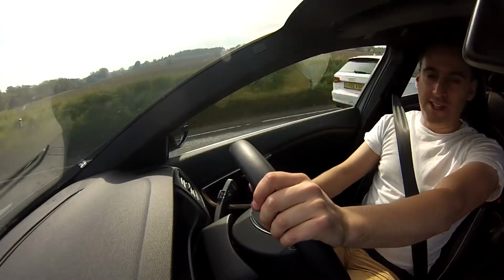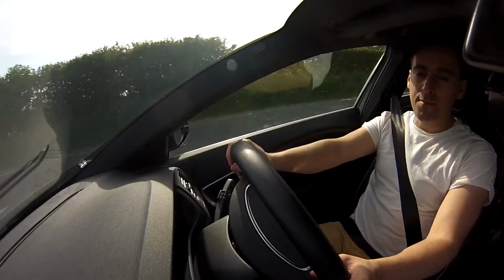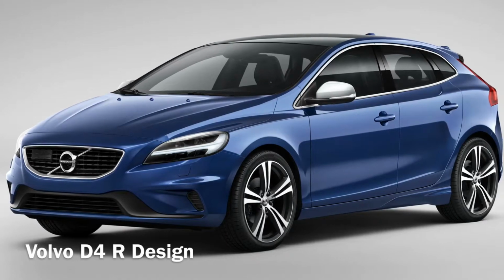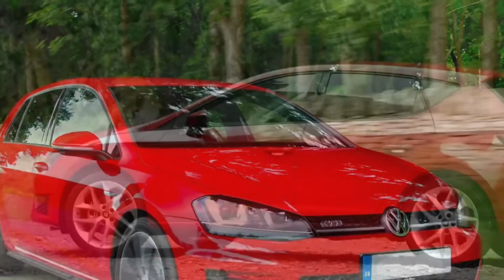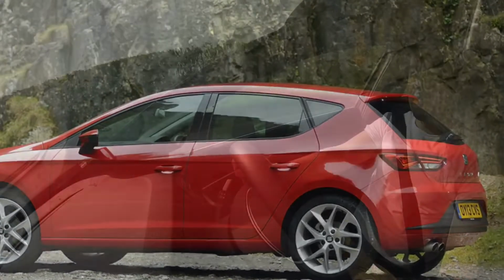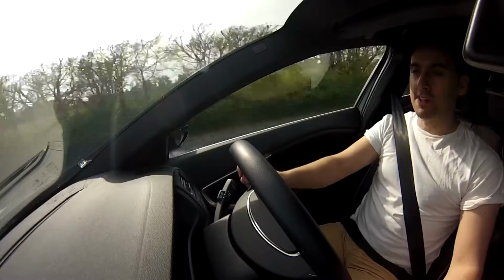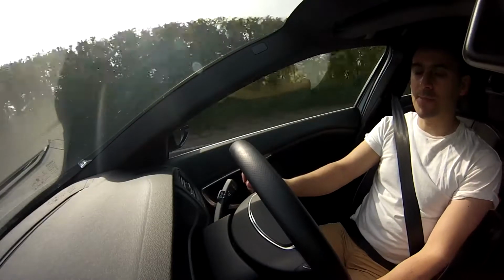Okay, so basically talking a bit more about the D4, the reason why we're testing the D4 model is because we're talking about the three cars that we call diesel hot hatches. We're talking about the D4, which we've got in the test today, because it's the only one that you can really compare to a current hot hatch as such. So that's why we wanted to test drive the D4 and the R Design in particular, because it's the sportiest model in the range. And essentially that's the only difference, you can spec any of the individual cars up how you want. There's lots of different optional extras. I think there's 6 different packs you can go for.